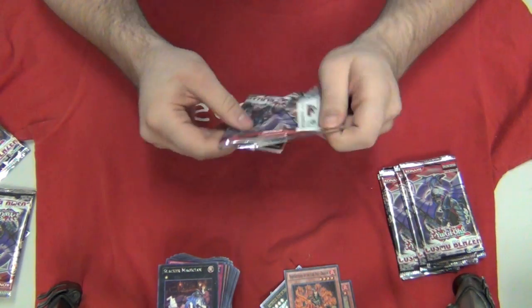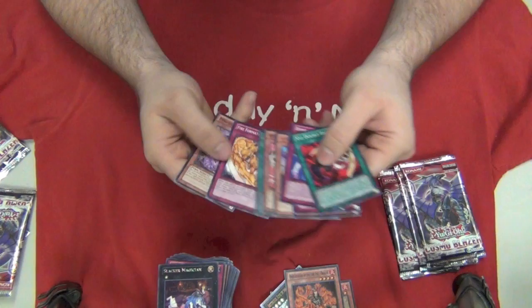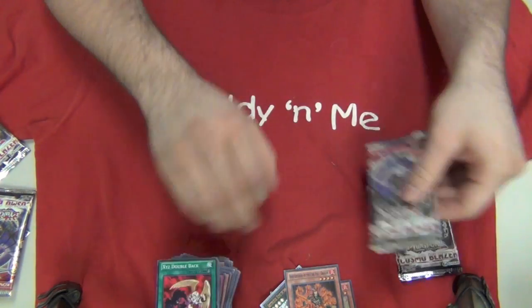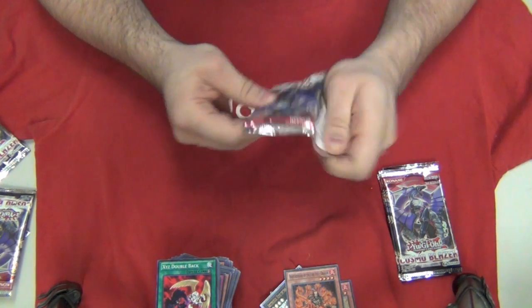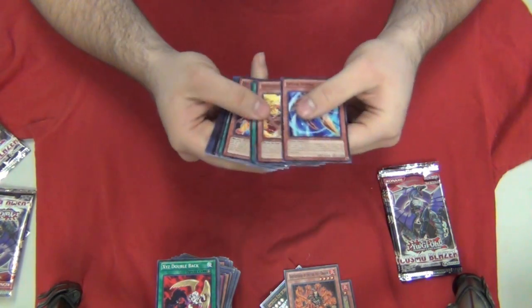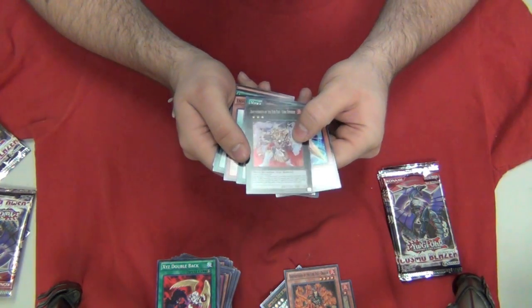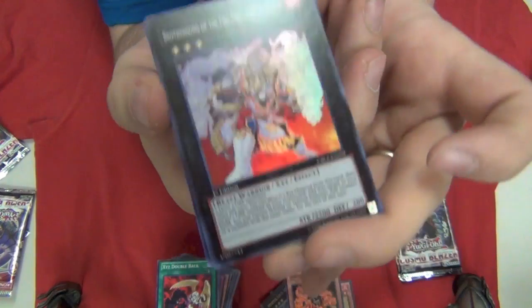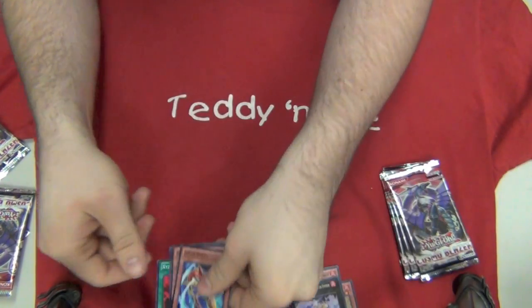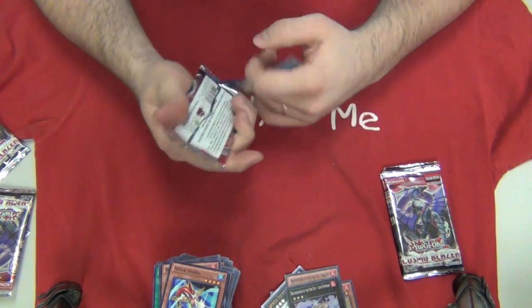So we still are looking for an Ultra, which we will be pulling fairly shortly, I'm hoping. Probably gonna be the last pack just because. This is what I like about opening, Brotherhood of the Fire Fist Lion Emperor. That is a good card. It is a super.